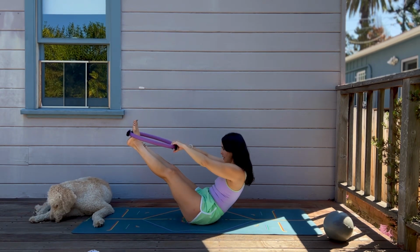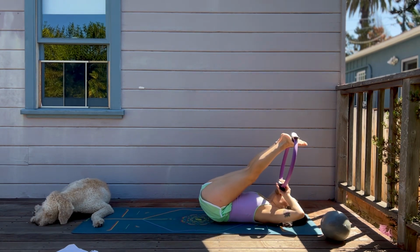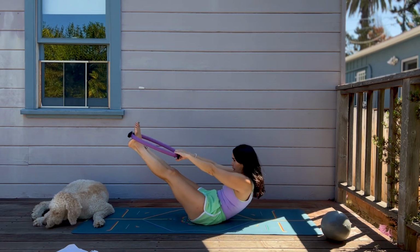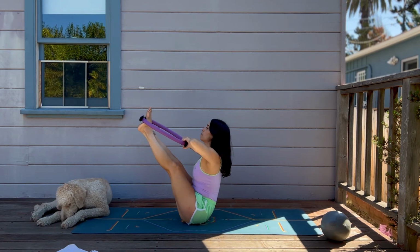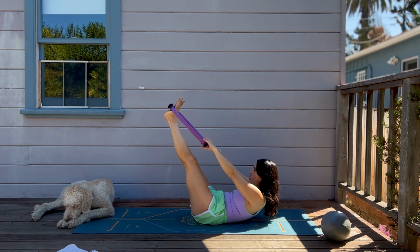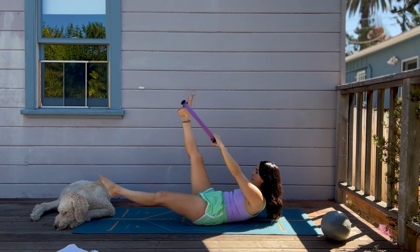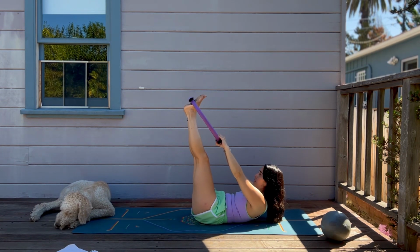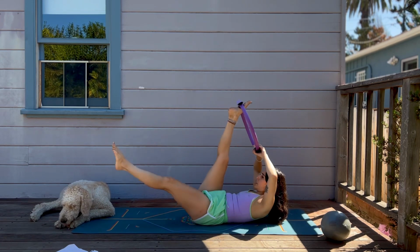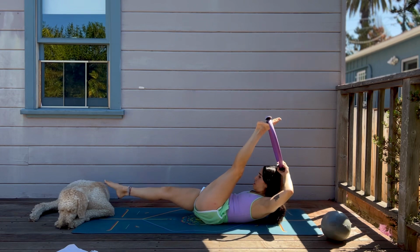High V, low V, fold. Good. Bring it forward and sweep it up. This time we'll stay down, keeping your shoulders off the mat. Can we start to drop and pull? Leg lower and lift. Maybe start to add a stretch. So we're gonna pull the toes towards the head and the other leg long in front of you.